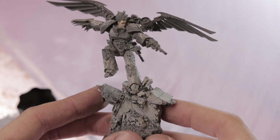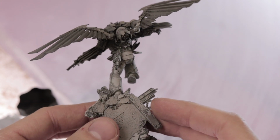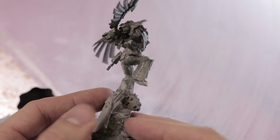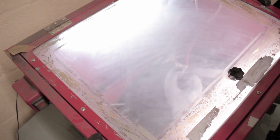And here's the model. So as you can see, a couple of minutes already, the base has started to clear, the legs have gone off. With a bit more time over those, it will strip, but there's no damage to this model at all, and this has taken a couple of minutes, no chemicals. I'm not even scared of anything. So I'll dump him back in again, and I'll show you in sped up time how I get to the finished result.